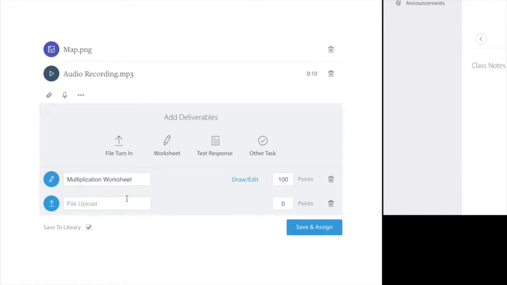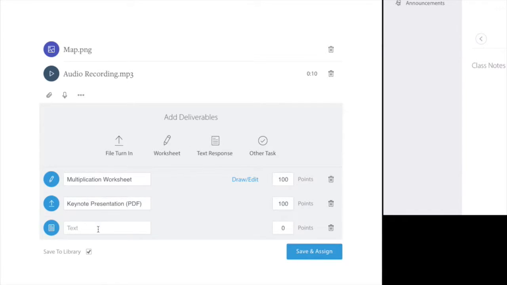So let's say you had the kids do a Keynote or an iMovie, or they made some video in some cool toon making app like Toontastic. So we can have the kids turn it in straight from the app. So we'll say Keynote presentation. And I like the kids to turn them in as a PDF sometimes. So I'm going to go ahead and specify that I want it as a PDF. And that one's also going to be 100 points.